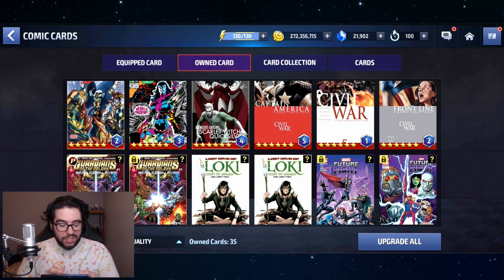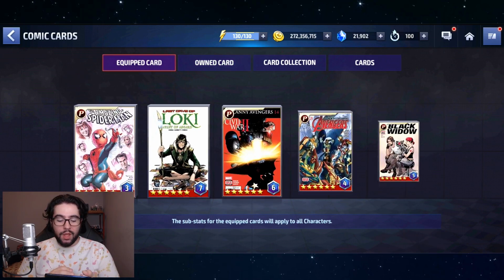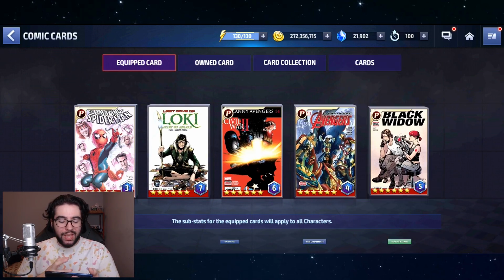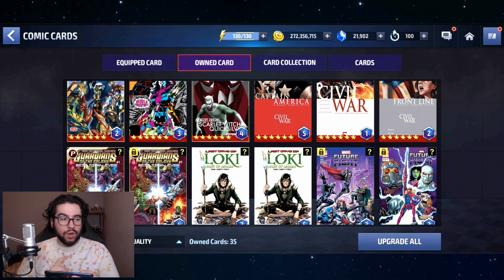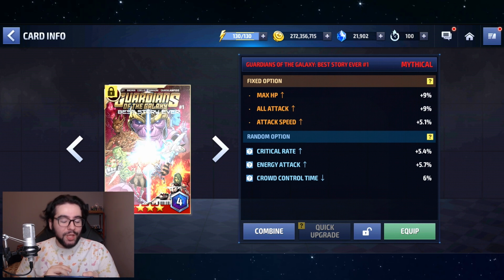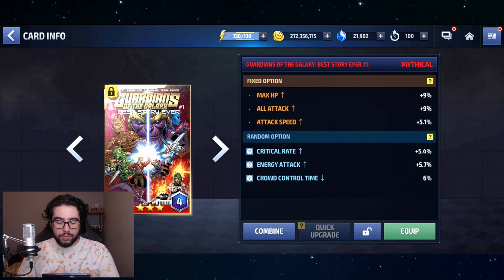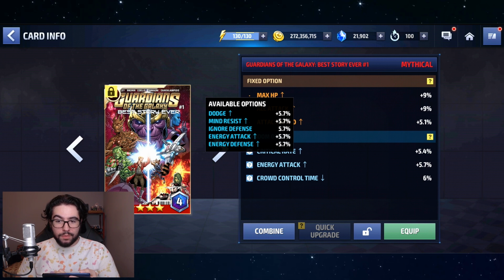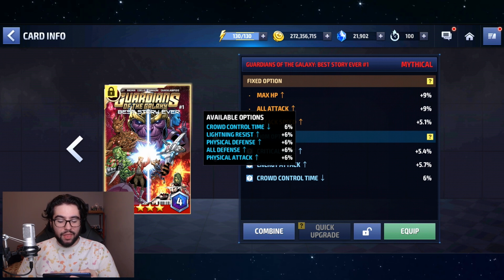And so the plan is, because I'm overcapped on cooldown, I need a card that only has about 5 or 6% cooldown, so that we can go back down to about 28, 27%. So the plan right now, we're going to pop 13 cards trying to reroll this Guardians of the Galaxy best story ever. Now, it doesn't have cooldown as a main stat, but it does have more max HP. So we're going to be hoping to roll cooldown on the first slot there instead of any of the other options. We're going to be hoping to roll ignore defense there, and then we're going to be hoping to roll physical attack there on the last slot.